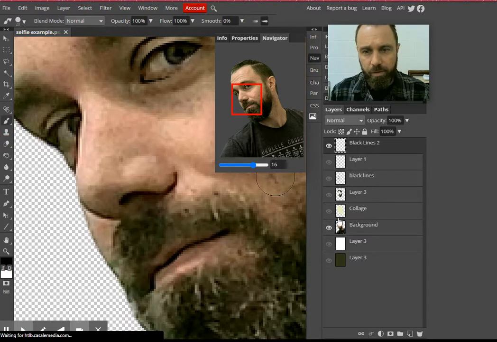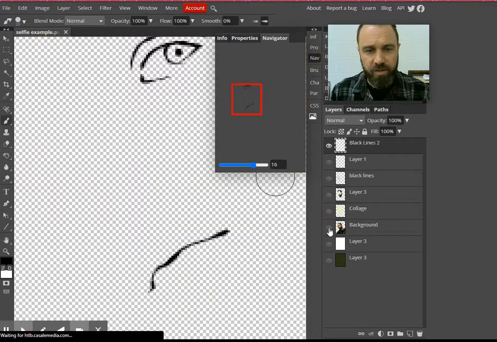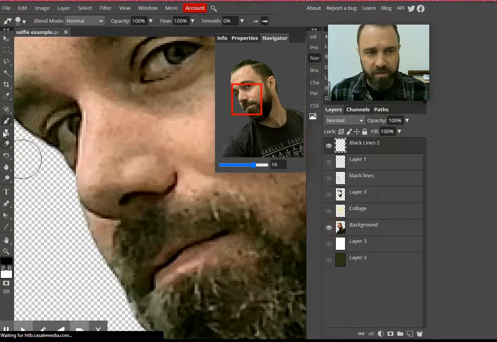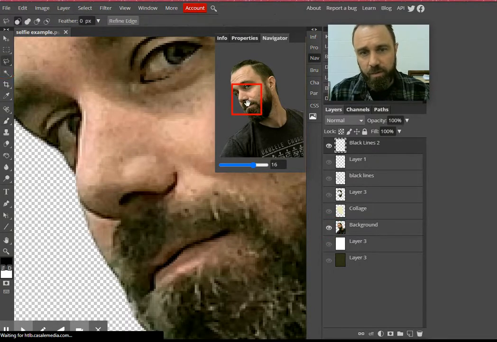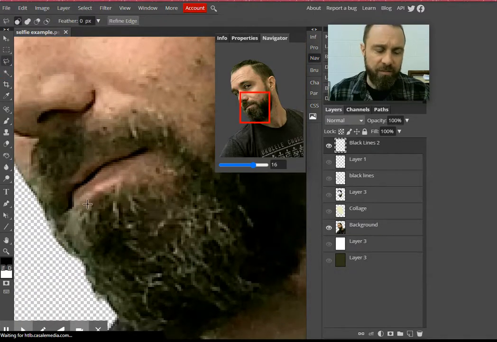But again, when we go to turn this off, you'll start seeing like the actual lip. Now again, some of these lines aren't necessarily real. So if I don't really have a black line under my lip here, but just for fun, I'm going to see about what would happen if I added one.